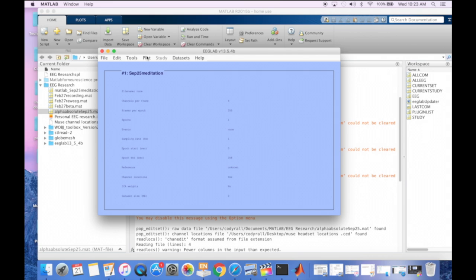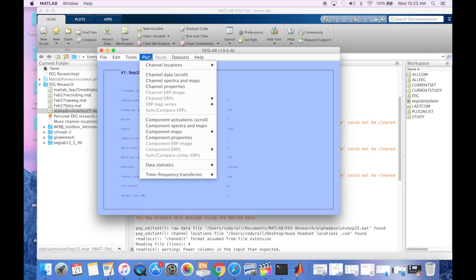Now if I try to plot that data as a component map, the program asks me to run an ICA. An ICA is an independent component analysis. And my understanding of it is that it takes absolute EEG data and turns it into relative frequencies. There's a whole mess of electrical activity going on in our heads at any given point, and any measurements that we take from that are very hard to digest unless you break it into the relative frequencies. And I think that because we took the absolute alpha data, the program recognizes that and again wants us to run an ICA. My theory is that the Muse Lab runs ICA within itself so that you get those relative values. And I could be wrong about this, but again, I'm just learning along with the rest of you.